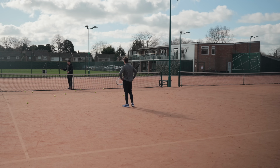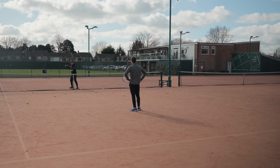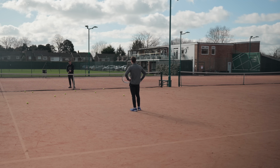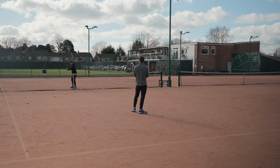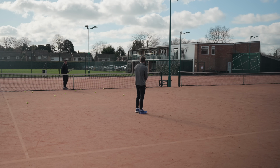Prioritize that backswing, and I would say to make it even better now, rather than preparing really quickly and waiting for a long time, start your preparation early, but make it slow so that the racket doesn't stop. So it'll be slow, slow, slow, slow, and then through. And I'm trying to hit it side on as well. When you connect with the ball, your body will have already turned a bit, but you want to prepare side on. Kind of like a golf shot. Yeah, you could look at it like that.